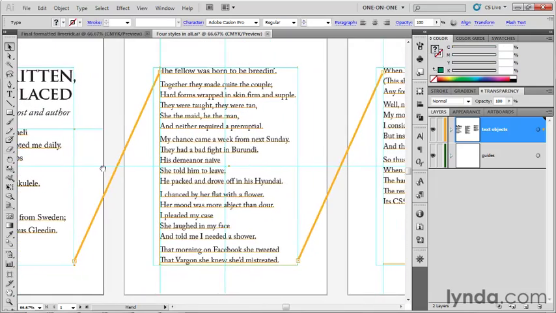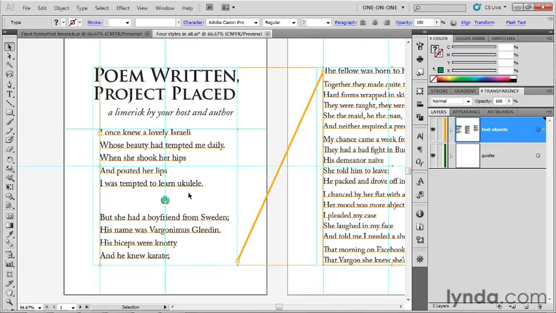Then I'll move over to the second page because we don't really need an ornament between the second and third stanzas because they appear on different pages, or at least they're supposed to. Something's gone a little bit wrong here. We have the final line of the second stanza on the second page. So you know what? I'm going to have to adjust my paragraph style once again. So awesome that you can do this.